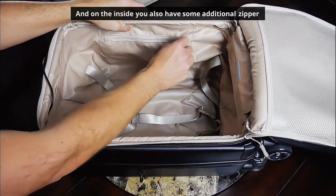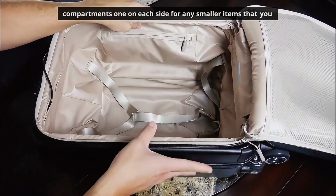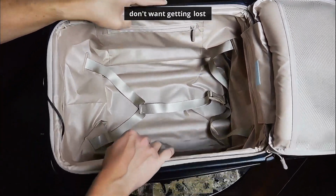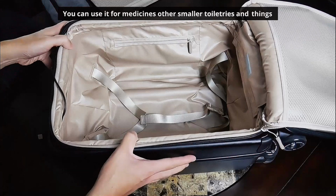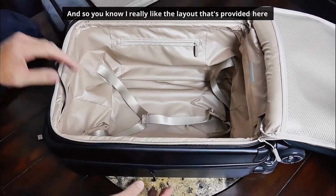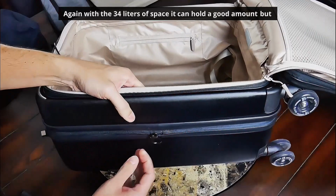And on the inside, you also have some additional zippered compartments, one on each side for any smaller items that you don't want getting lost. You can use it for medicines, other smaller toiletries, and things like that. And so, really like the layout that's provided here.